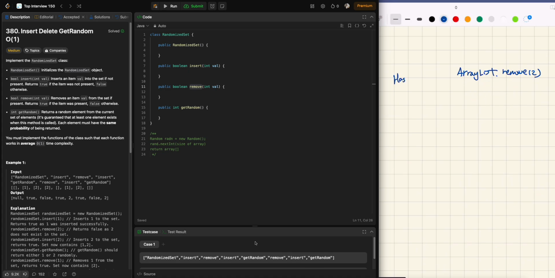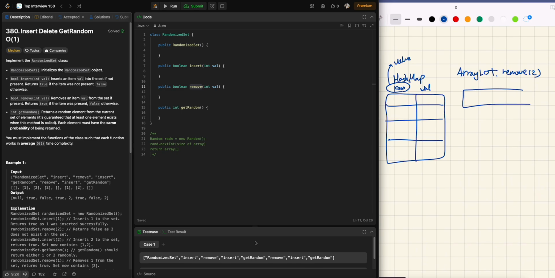So we are going to use hashmap and ArrayList as a combination. So hashmap is nothing but a key value pair. And what will each of them contain? This key will actually contain the actual value. So in our array list, we have 1, 2, 3, and 4. This key will contain the actual value, and then this value will contain the indices of the following numbers, 0, 1, 2, and 3.